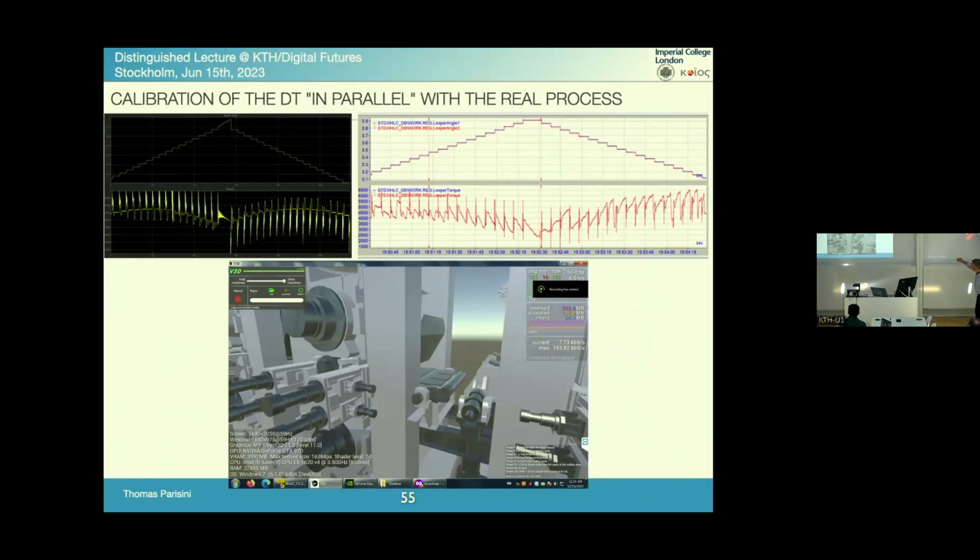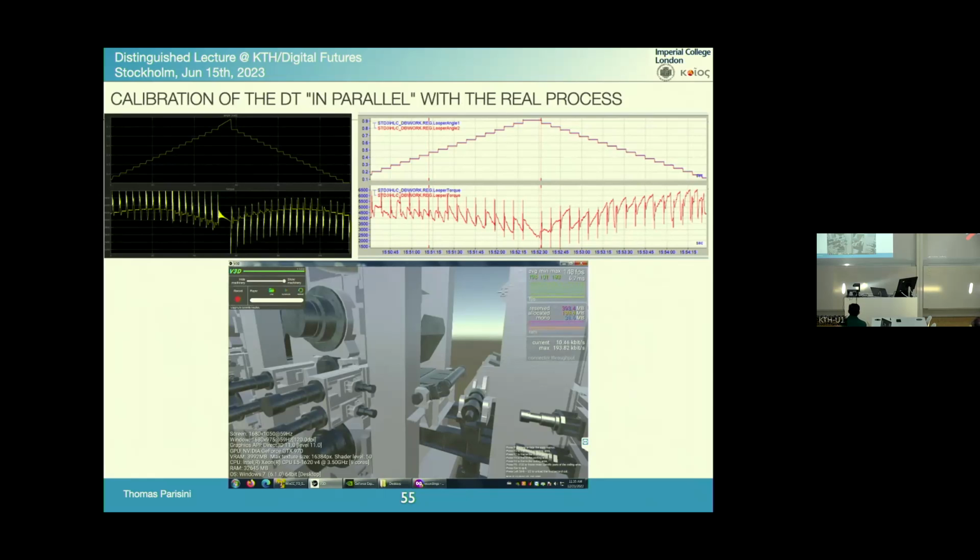So the looper is this element here. So it's the one that kind of keeps the tension of your strip, okay? So make sure that there is always enough tension, and you have to calibrate that. Calibration means that you have to calibrate the parameters so that a given displacement corresponds to a given force and a reaction force of the strip, okay? And the calibration works, I don't know whether you see this, you see that this is moving. You move it at different levels, okay? And this corresponds to these steps here, okay?